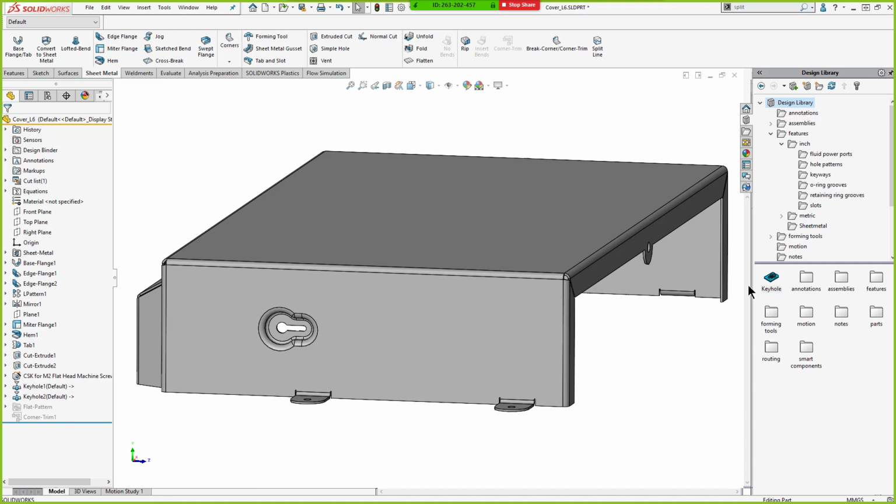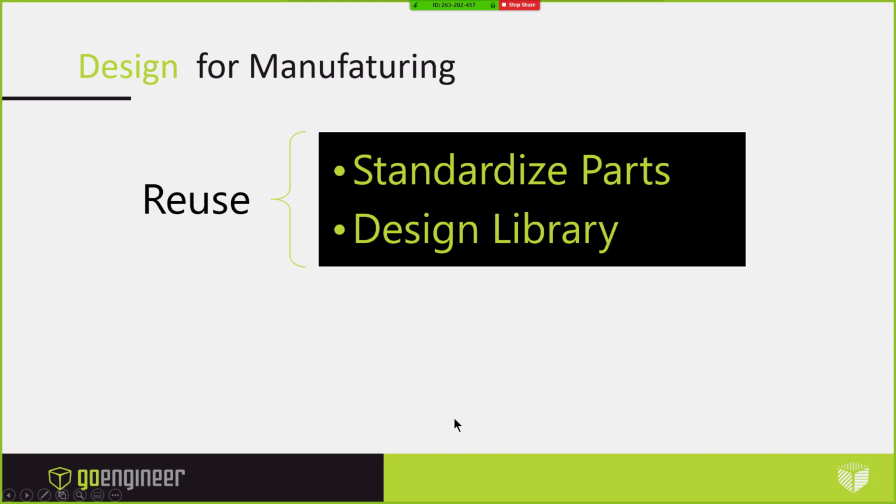So that's how I showed you guys how to create a design library part and then how to insert them in. So again, just to reiterate, we want to use standardized parts. So if there's common fasteners like an M10 or something, it makes it easier for your consumers to have those tools on hand, and then take advantage of any mold tools, dovetails, as you guys saw with some of the tools or parts that I make, and any forming tools and that kind of thing.